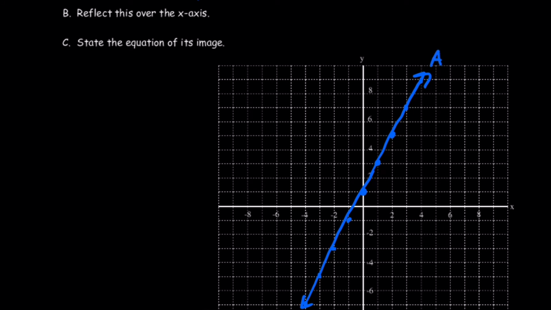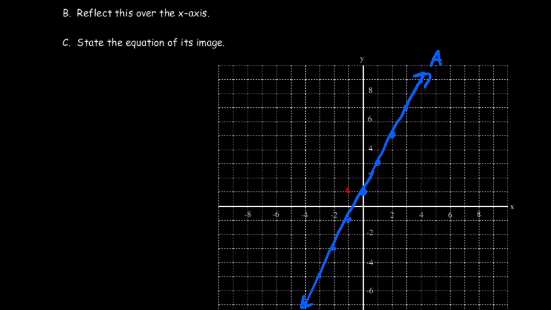Now it says reflect this over the x-axis. So here's your x-axis. This needs to get reflected. So this point here would get reflected down here. That point there gets reflected up here. Really, that's all you need. If you want to just verify with a couple others, that would go here. This would go there. But what's nice about it, again, remember, it's a line.